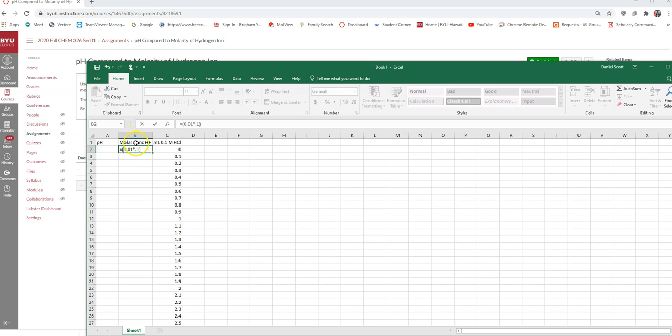Now, we want ultimately this to be the molar concentration of the hydrogen ion. And then we also need to tie it into the amount of acid that we've added. So it's going to be this value, which is our moles of hydroxide ion. Subtracting however much acid you have will decrease the moles of hydroxide ion, divided by the total volume. We're increasing the volume as we add milliliters of HCl, volume of HCl here.